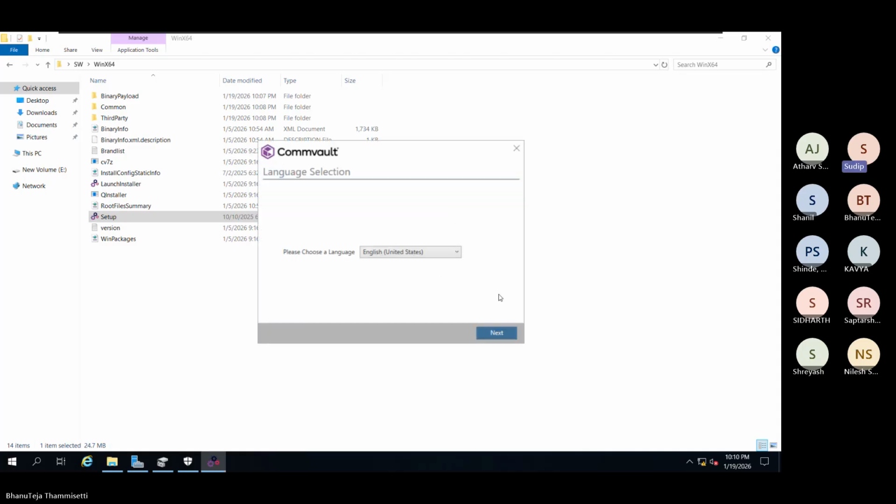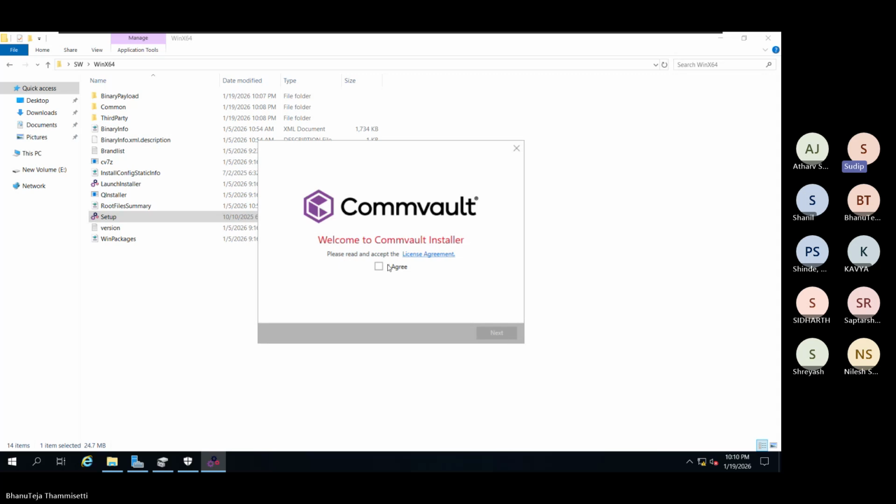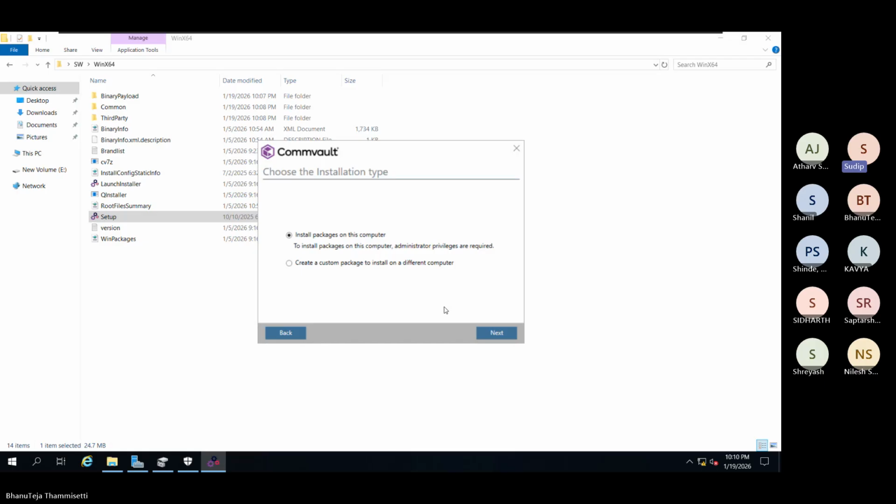Choose the language. So here we start the actual Commvault installation. Select the license agreement, say that you agree, then install packages on this computer. Last time we chose the second option because we wanted to just create a package, but now we are installing it on this machine.